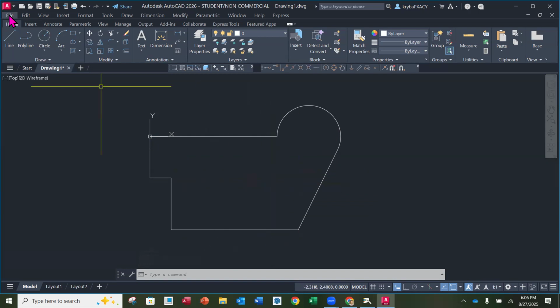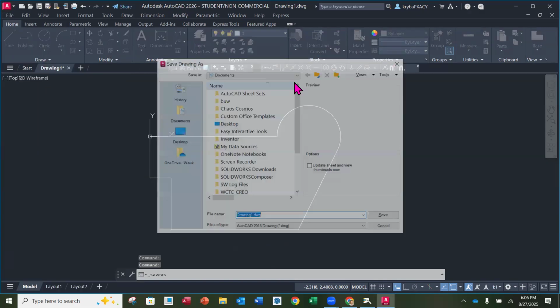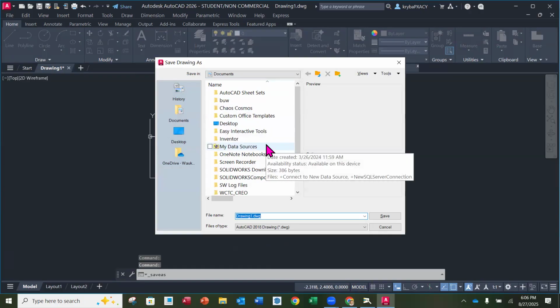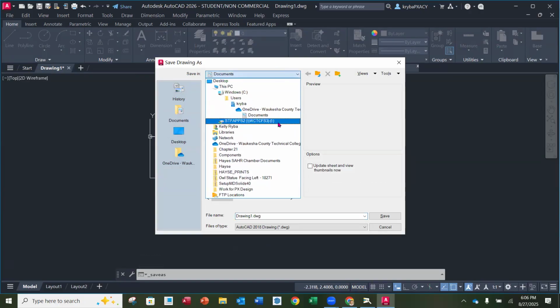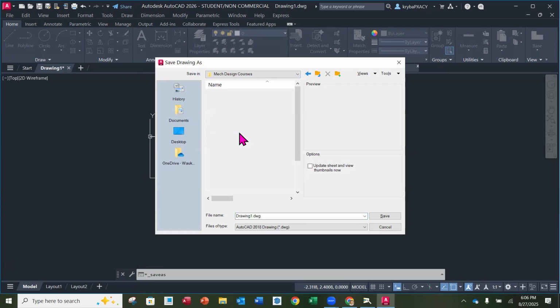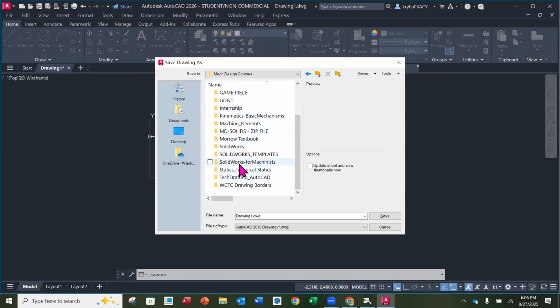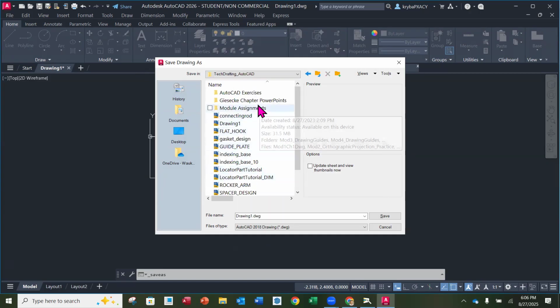All right. Now, I always say, it's a good time to save when you don't want to redo what you already did. So go ahead and do a quick save. So go to File, Save As, and this is going to be called Gasket Design. And you want to navigate to where you have your files. So I am in Tech Drafting, right? And I'm just going to say Gasket Design.